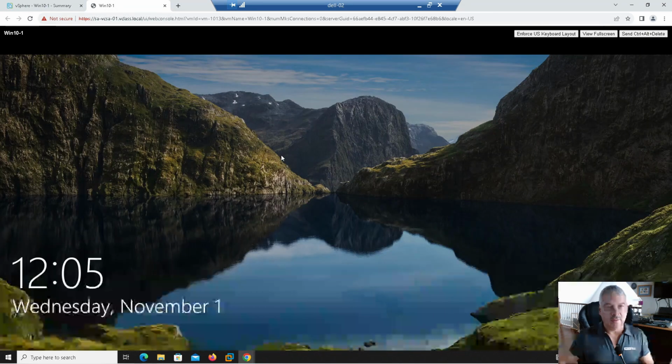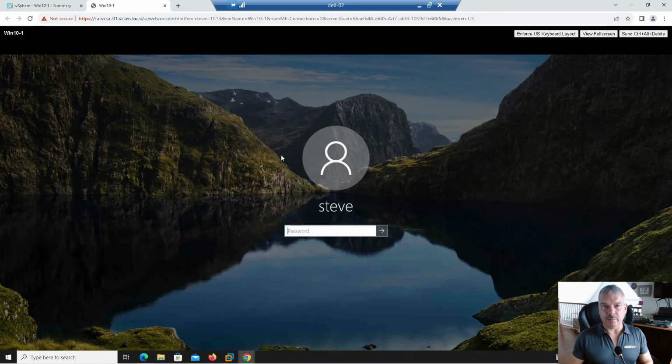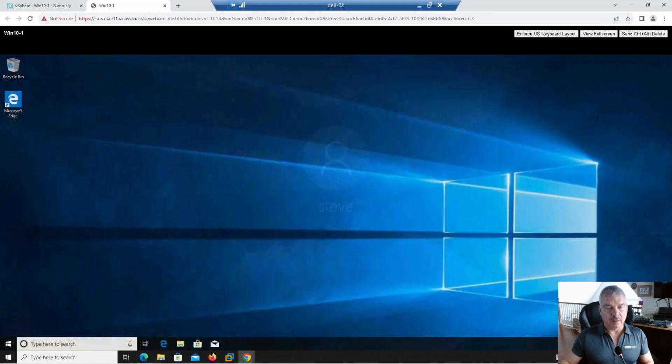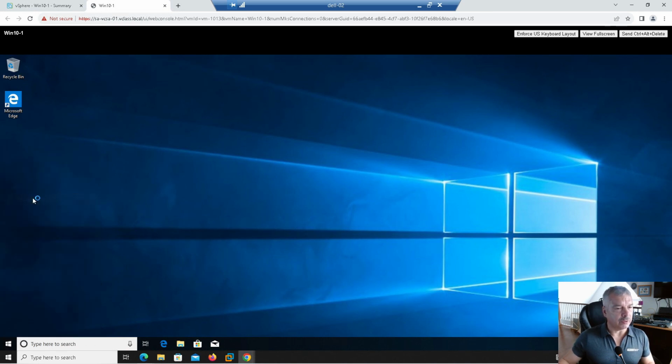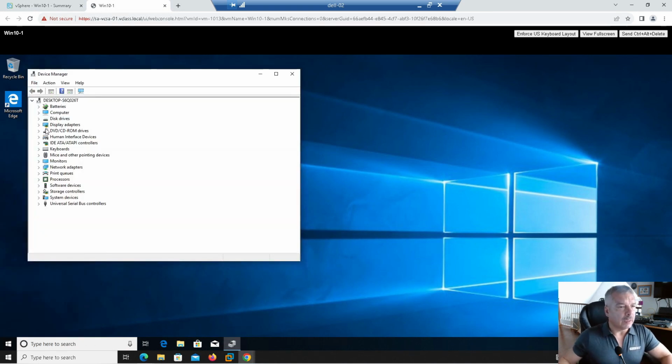Okay, everybody, we can see it. Install VMware Tools. It rebooted. Let me log in. Now, when I go over to here, right click, I'll go to Device Manager. Let's look at the display adapter. You'll see I got an SVGA. Let's look at the mice. Again, you see I got VMware pointing device. Let's look at the network adapter. The network adapter still comes up as an Intel, which is interesting.